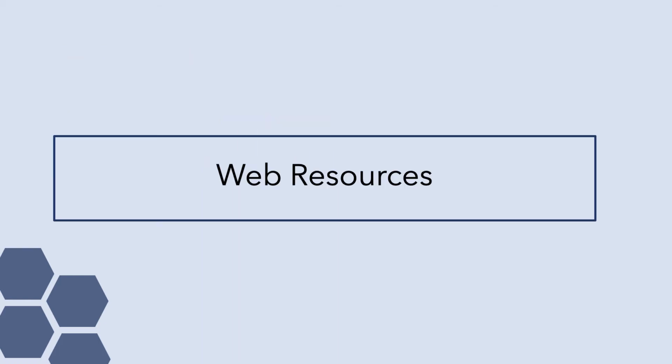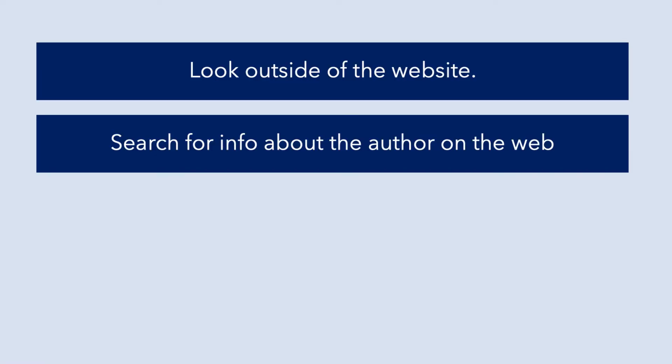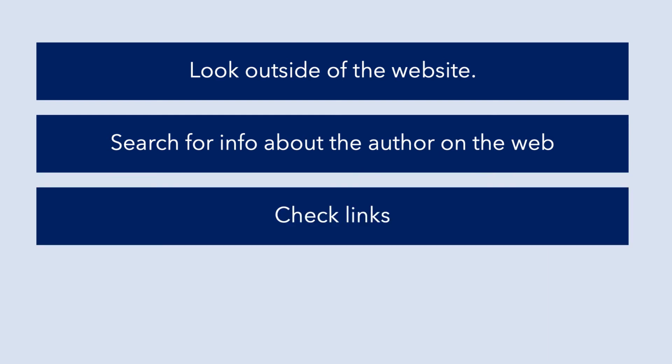Okay, now that we've learned about evaluation in general, let's talk about evaluating web resources. Say you found an online article written by someone you're not familiar with. The most important thing is to look outside of the item you're evaluating. The first thing you should do is research the author. Do a quick Google search. See if they have a CV online, or if you can find other sources they've written. If they're a journalist, they may not have an advanced degree in the field, so look to see if they cited experts. Then, look up those experts.